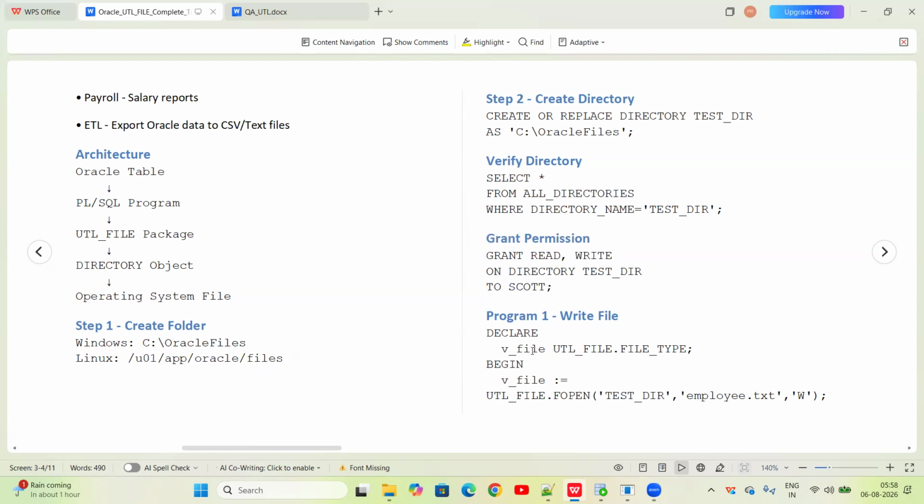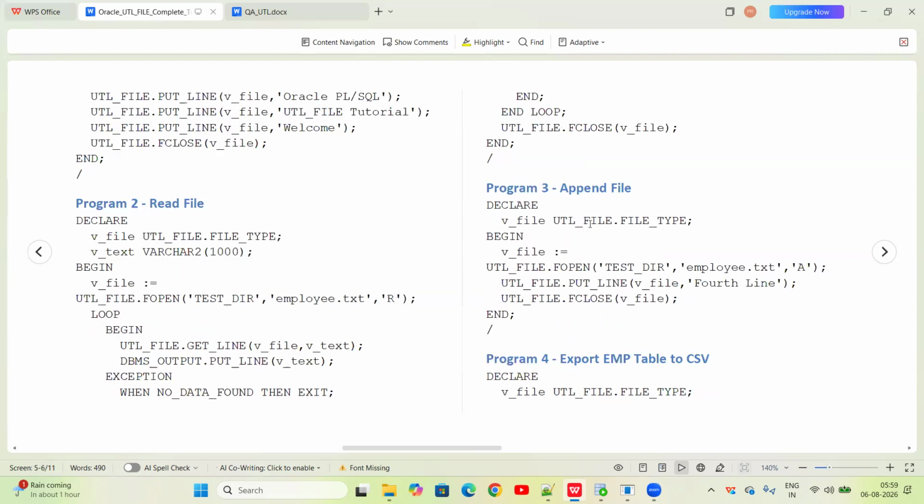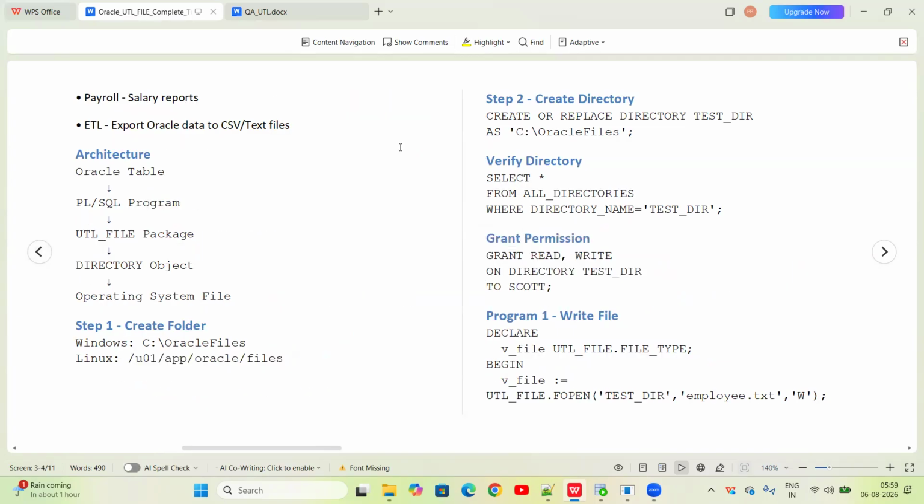So declare. This is the UTL file package. In that, we create an instance of file type, the variable v_file. This is the first initialization of the UTL file. For the UTL file package, the file type is initialized to one variable.